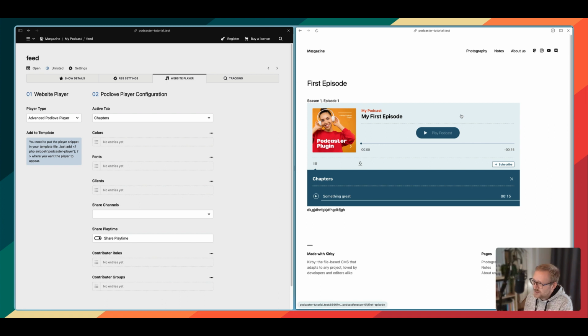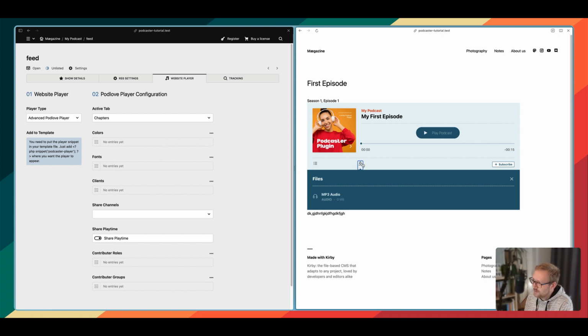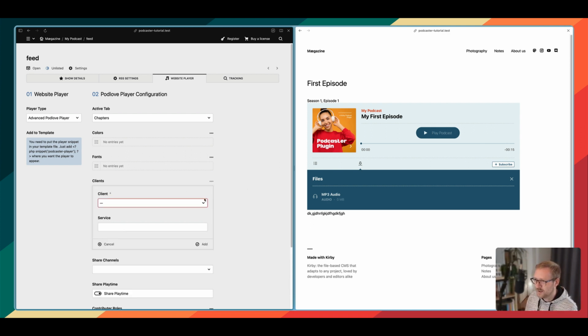There are some tabs here, which is the chapter tab and the download tab and the option to subscribe. So to be able to subscribe, you have to add clients which can subscribe. And you can select them here. So you can say, let's add Apple Podcasts. And for some of those services, you need the URL to your podcast on that service.